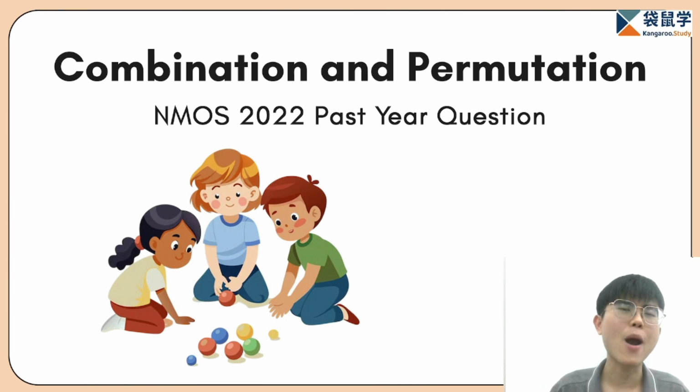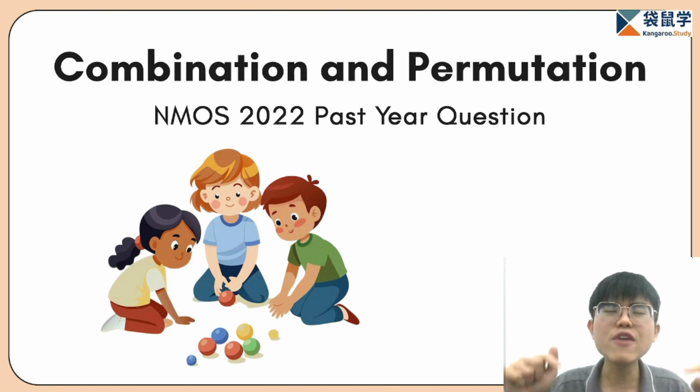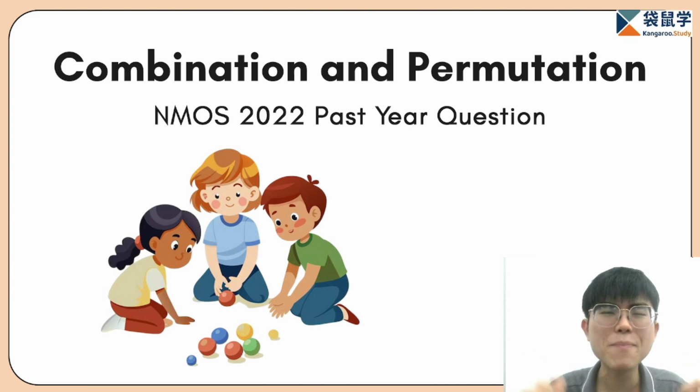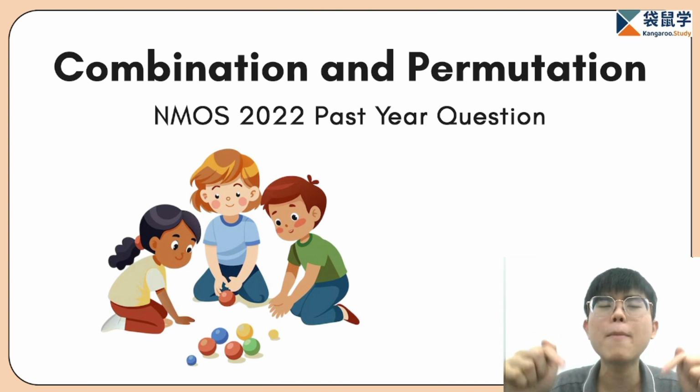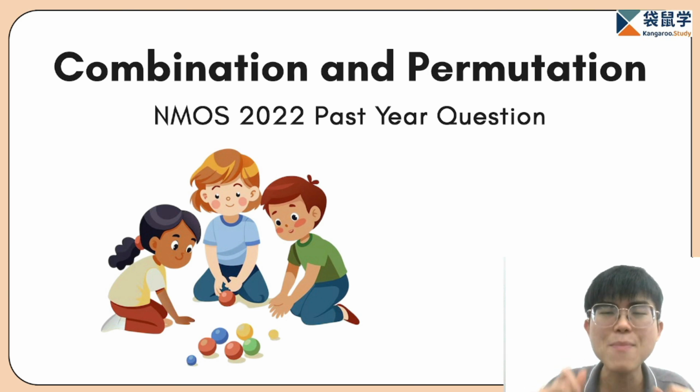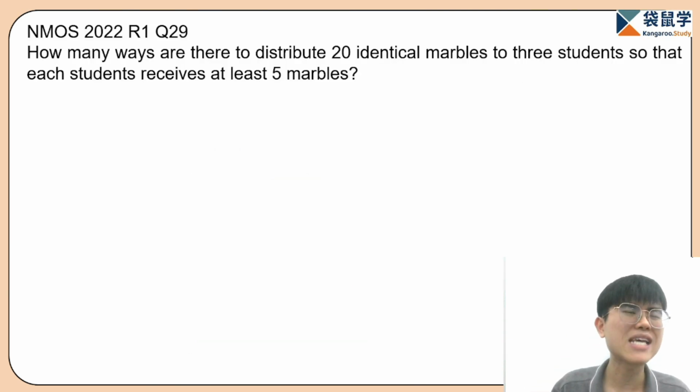Today, I would like to talk about a past year question from NMOS 2022, which is about combination and permutation. Before we go to our question right here, if you want to know more about combination and permutation, make sure that you check out our video on our YouTube channel about the basics of combination and permutation. So let's have a look.